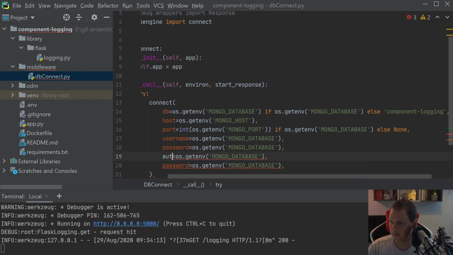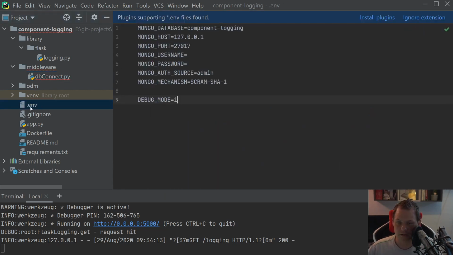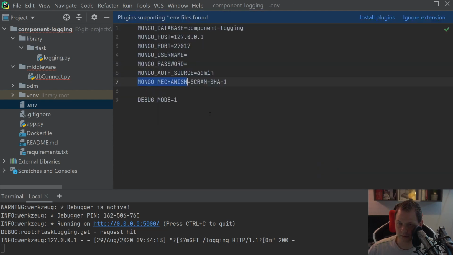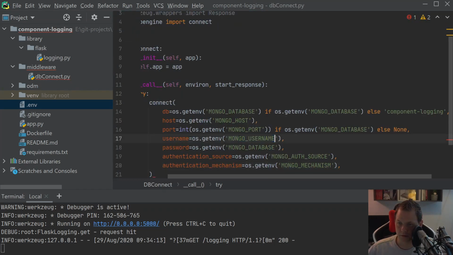Say source, and the same like down here, and then we just need to change the system environment. So let's go in the ini file here, and then we just go in authentication source and put it inside here, and the Mongo username and the Mongo password.